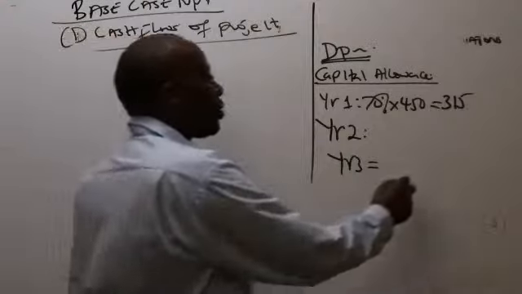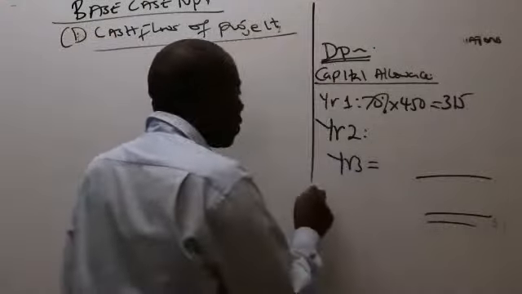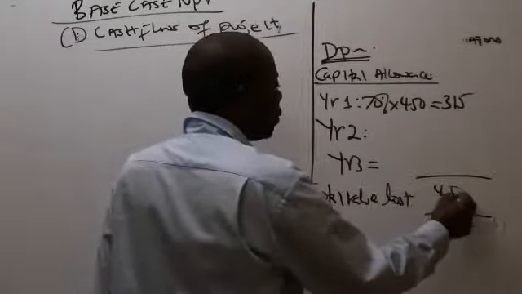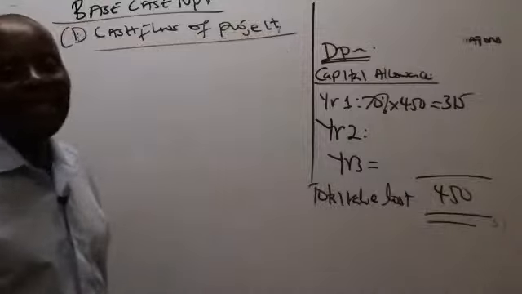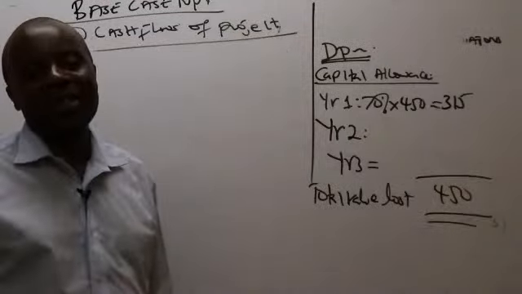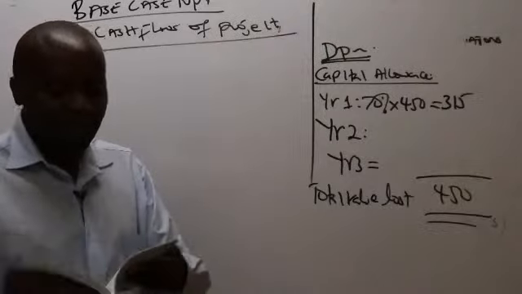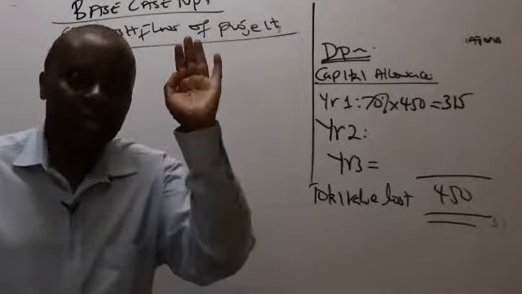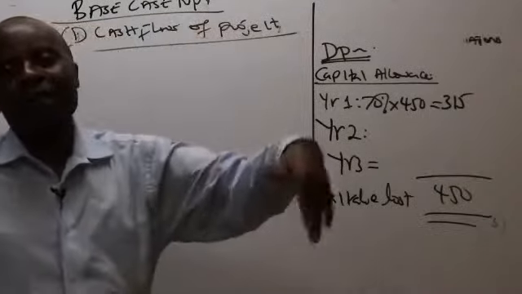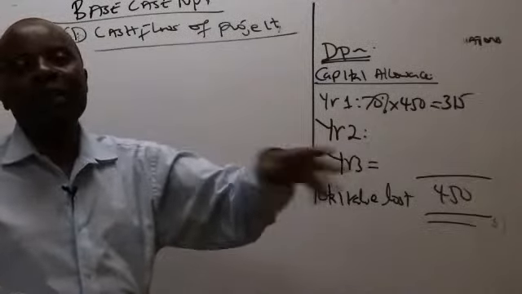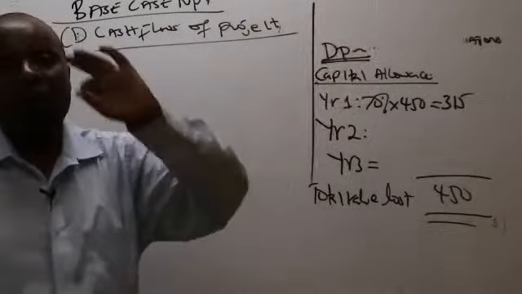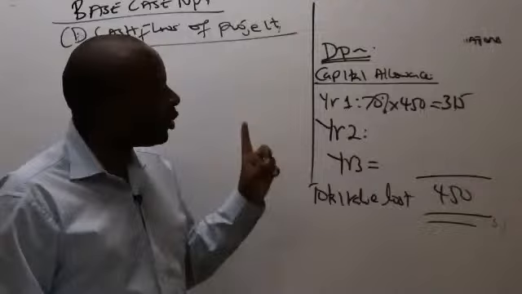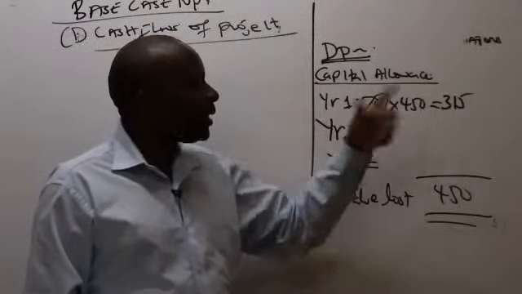So 3 years. So meaning in this case, ladies and gentlemen, the total value to be lost over the 3 years should be 450 because the machine doesn't have any residual value. Meaning that over the 3 years as an accountant, I'm going to write off the machine completely. The value of the machine has to be written off over the 3 years, 100%.